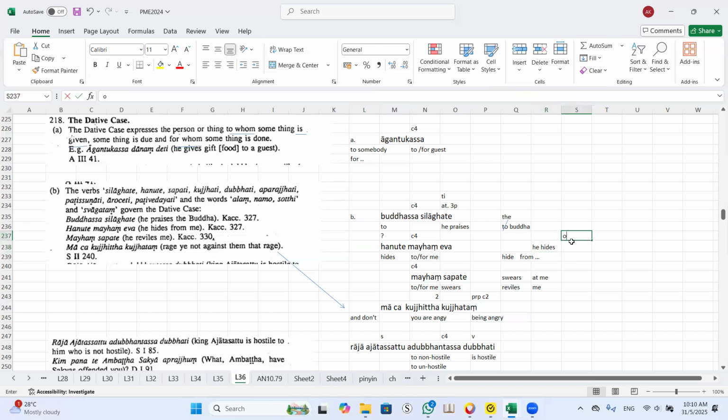If there is an object, then there will be something. But in this case, the object is not mentioned, so you will end up with "he hides something," which is then followed by this. Can you see? Then you take "for" first. Only for me. So this one, "for" is only for me. That means hide something from me.